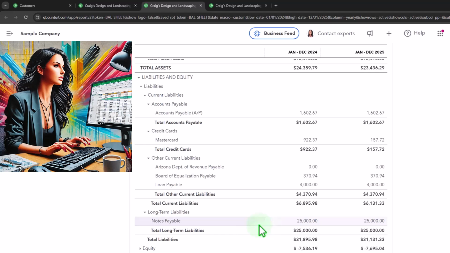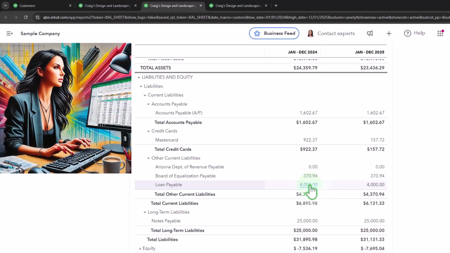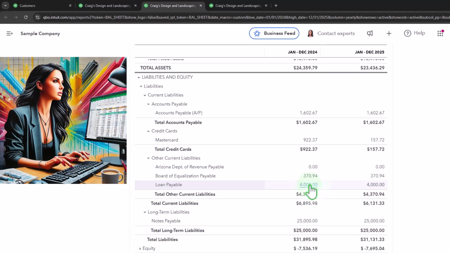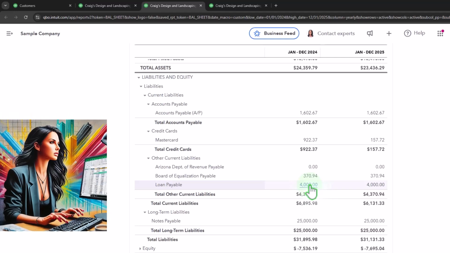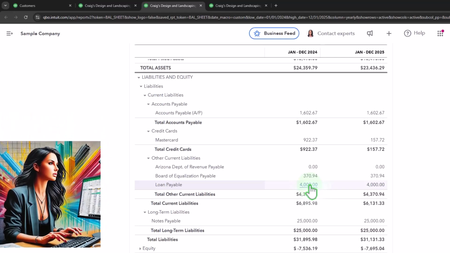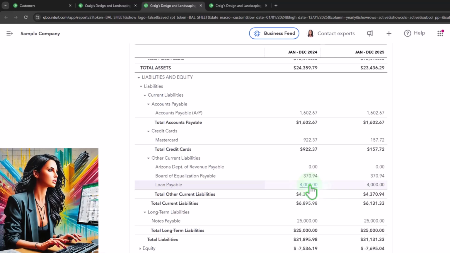Now note, breaking out between short-term and long-term portion of the loan is kind of a pain, and we'll talk more about how to do that later, but typically you're going to want to do that with adjusting entries possibly, because from a loan standpoint, you possibly want to track your loans, tying them out to the loan balance of possibly an amortization schedule, which means that you want a different account per loan that will easily track that. And breaking out the short-term and long-term portion will be tedious if you do it after every payment. Therefore, it makes more sense to do that periodically at the end of the month, end of the quarter, end of the year when you do your financial reporting.